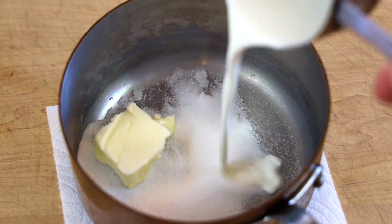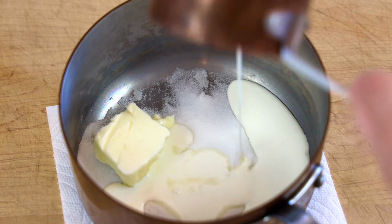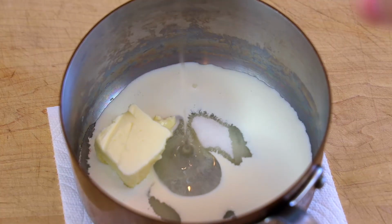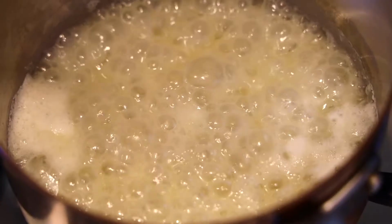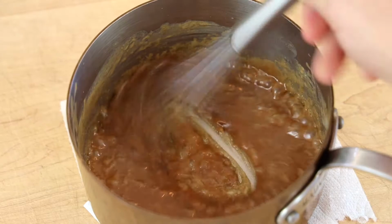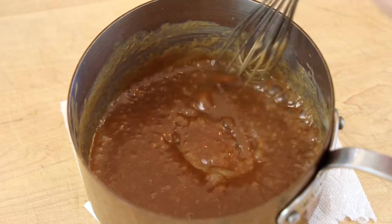Add sugar, butter, corn syrup, and cream to a sauce pot. Bring to a boil. Turn the heat down low and let it cook low and slow. It can take anywhere from 20 to 45 minutes. Once it gets that nice dark amber color, remove it from the heat and whisk in your heavy cream.